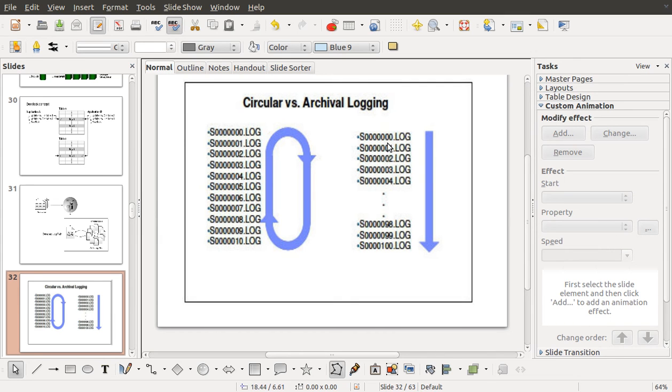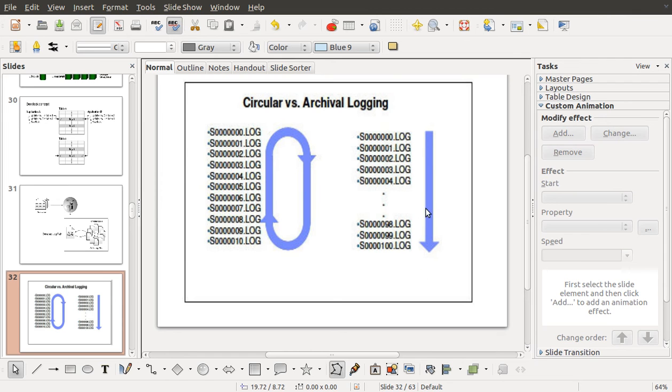In the case of archive logging, for example, this is your log S0000000.LOG. As soon as it is filled, this file will be copied to your archive location. It can be a disk, or a TSM server, or whatever third-party vendor. This file will be copied to the remote archive location, and then, since we have set the log primary to 10, as soon as this file is copied and is no longer required by the database, it will be renamed to S0000010.LOG. Similarly 11, 12, 13, 14, 15, it will go on.